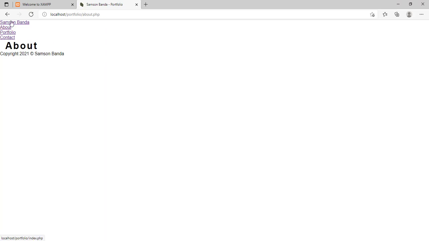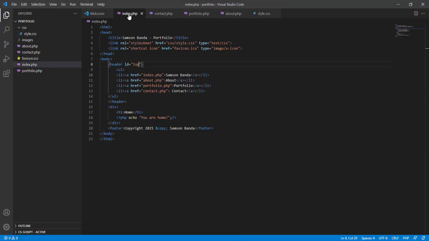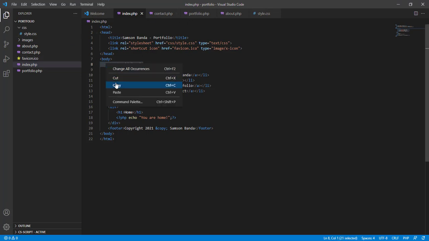Why is that? The reason our pages don't follow suit is we've only implemented the changes to the first page, which is the home page. For us to see the exact same changes on all the pages, we just need to copy line 8 as it is.